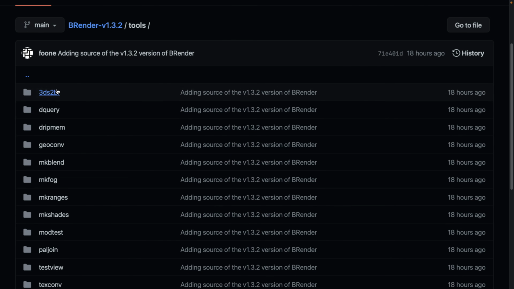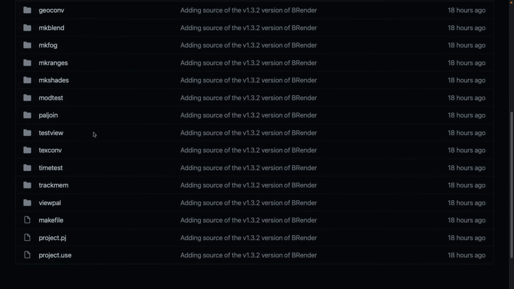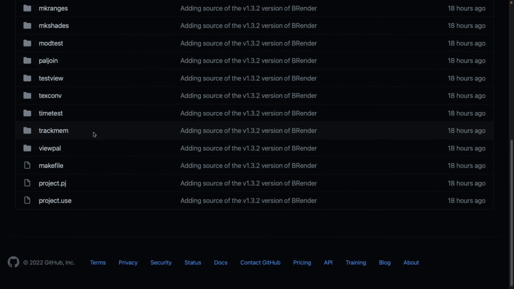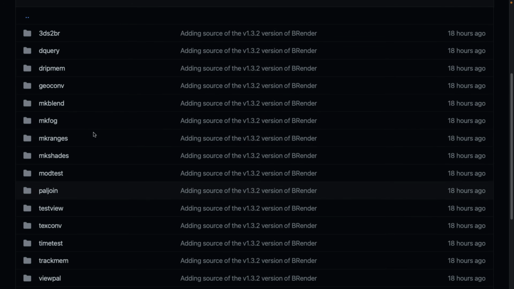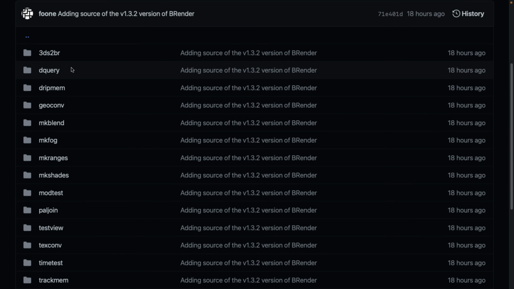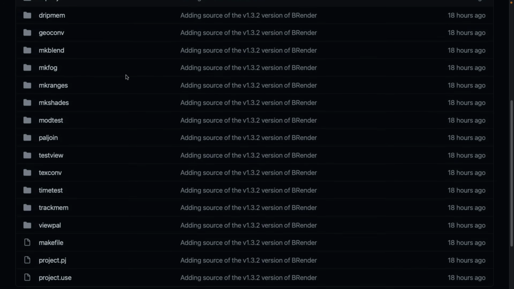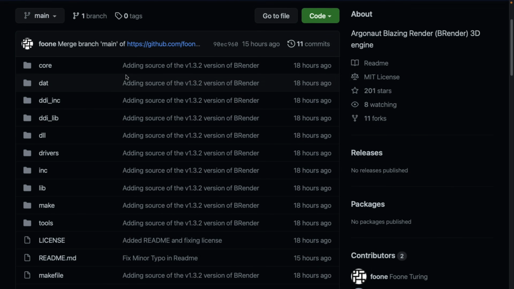Again, we're back in the 8.3 file naming extension, so some of these directories aren't going to tell you too much. But you have things here for sound, converting your geometry over, taking in 3DS files to their built-in render format. So 3DS is still a pretty commonly supported format. Shouldn't be too much of a problem there. So all the tooling is actually in here.